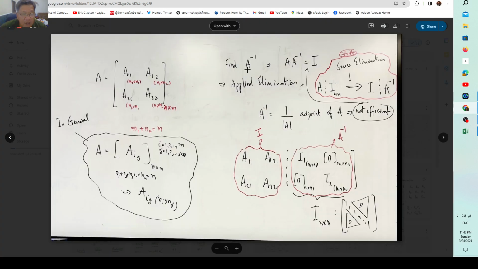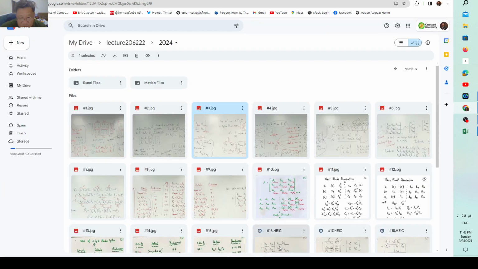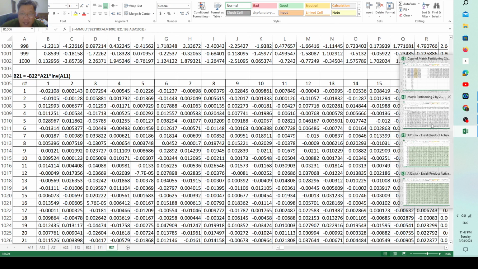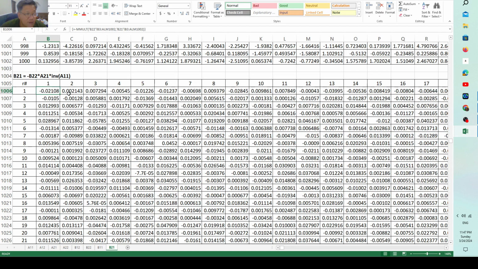Here you see that A times A inverse is equal to I, right? So if you use this inverse formula, this is A, this is the A inverse. You get A11 times B11 plus A12 times B21 needs to be equal to I1. I told you this at the end of the first clip that I shared before, right? So there's another open checking for you, whether the results are correct or not.